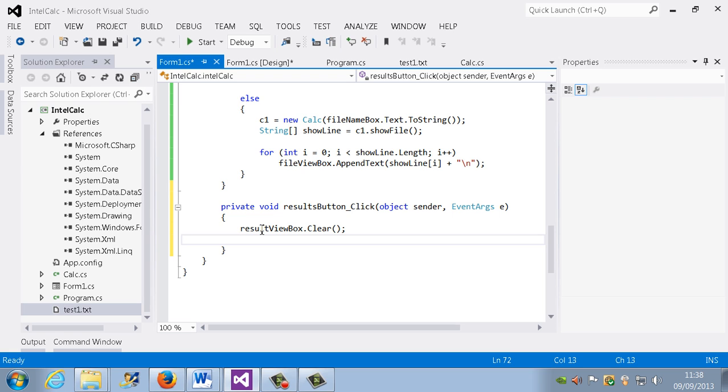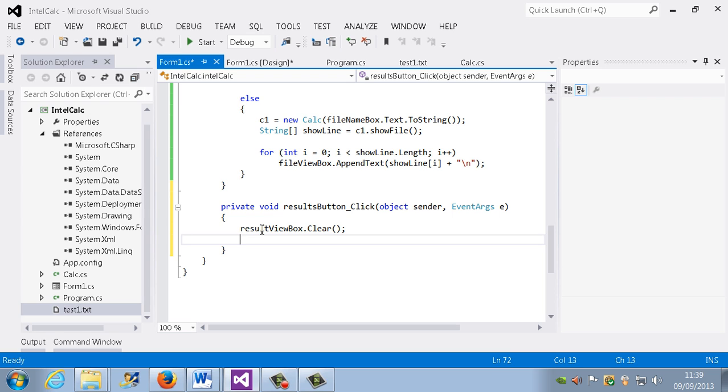Now what I want to do, let's think about this. We need to create an array, another array, but this time it's not going to hold lines. We want it to hold individual elements, so we need to break that line into smaller elements, and then put each element individually in the array. So each element will hold one individual entry, so one individual word, whether it's a number or whether it's an actual operator. So it's like multiply, plus, subtract, that kind of stuff. So we need to do that.